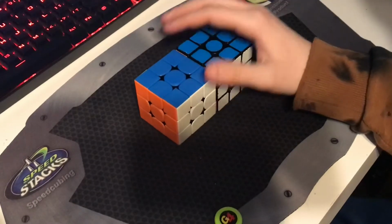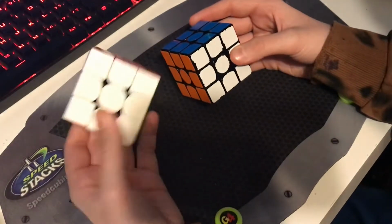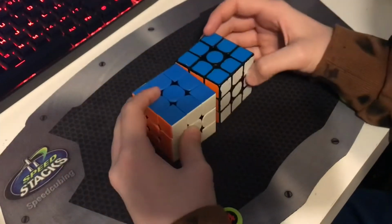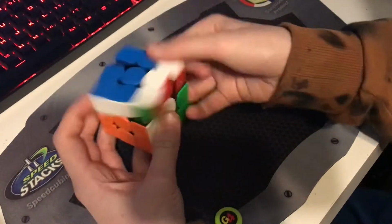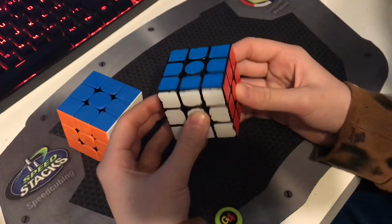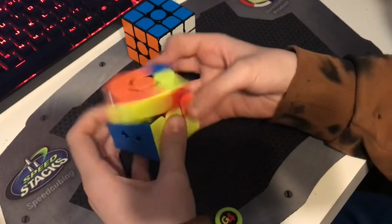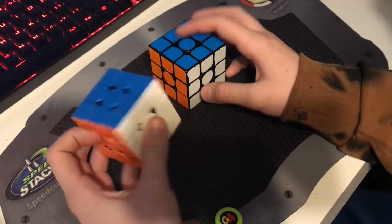The basics of these cubes. Both of these are 56 millimeters. This weighs in the higher, I think, of 60 grams. This is like the mid to high 70 grams. So this is substantially lighter than this cube. Now, as you can probably tell, this is the stickerless model of the GAN XS, and this is the black model. But I think this cube's a lot more worn out and broken in because I've had this for just over a year, while this I've had since Christmas 2019, so it's only been a couple months with this cube. But even then, this is still pretty well broken in.